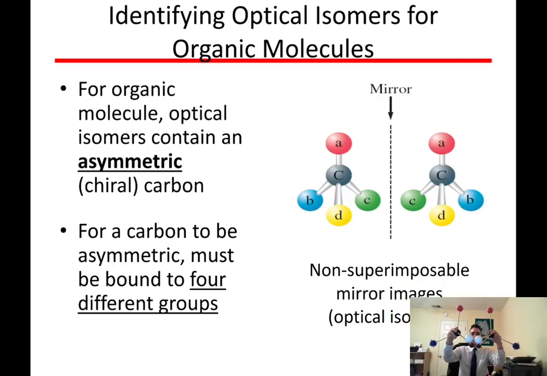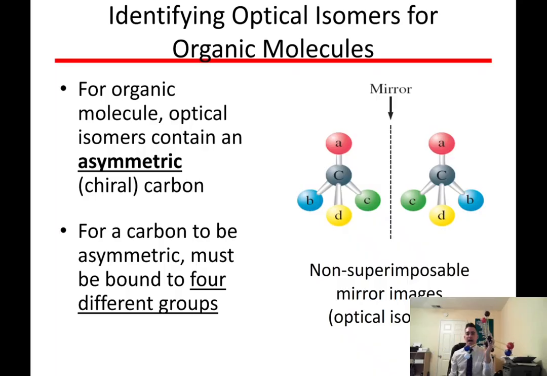Now, these molecules are non-superimposable with one another because look at what happens if I try to overlay the 2 molecules with one another. When I try to superimpose them, what we end up seeing is that although, yes, the red and the red line up with one another, and at the back of the molecule, brown and brown line up with one another, over here we have that blue and white are going together, and here, blue and white are going together, right? And so this is not superimposable. And it does not matter how I twist and turn the molecule, I can never make this work. I can never make the 2 molecules line up with all of their atoms in the exact same place.